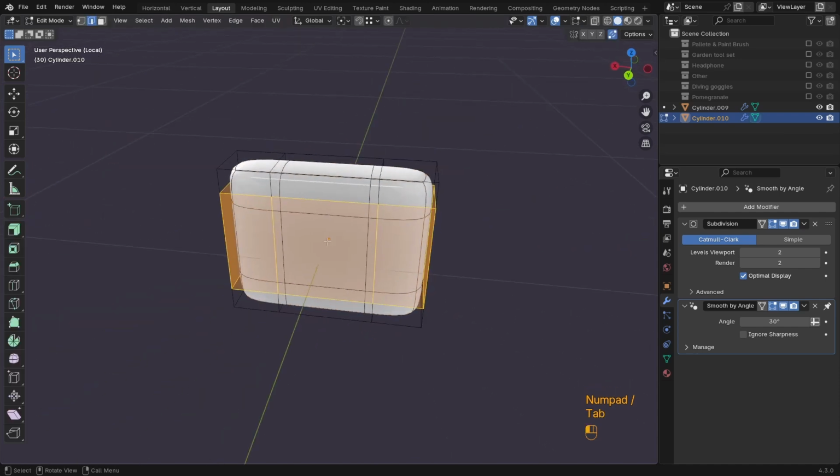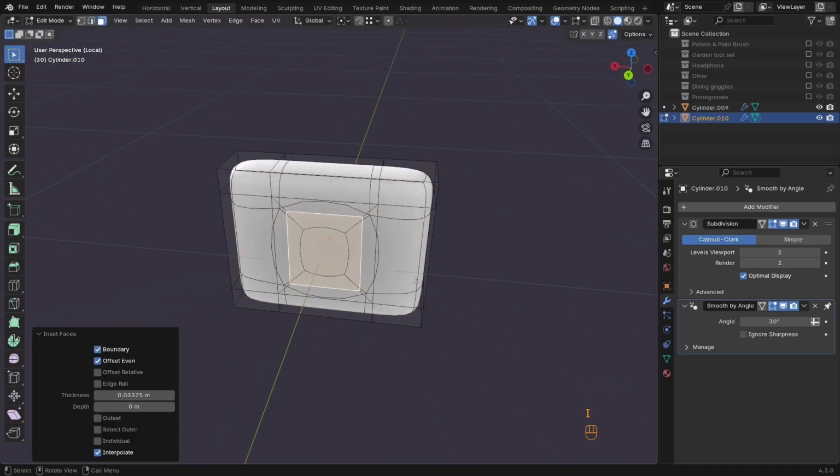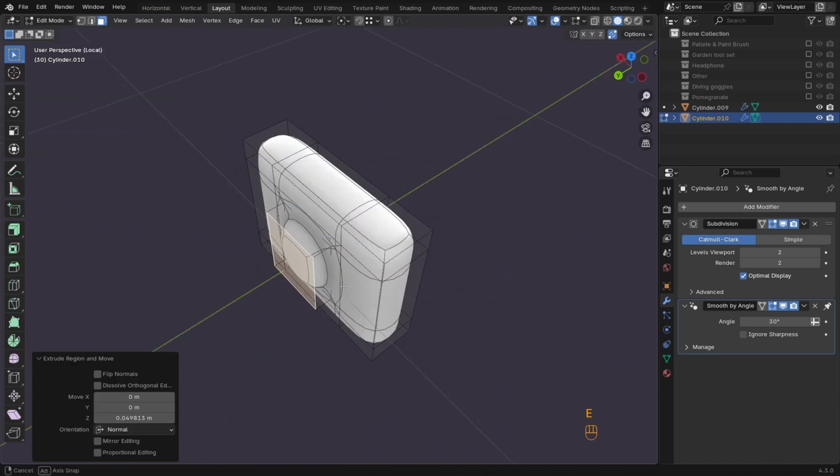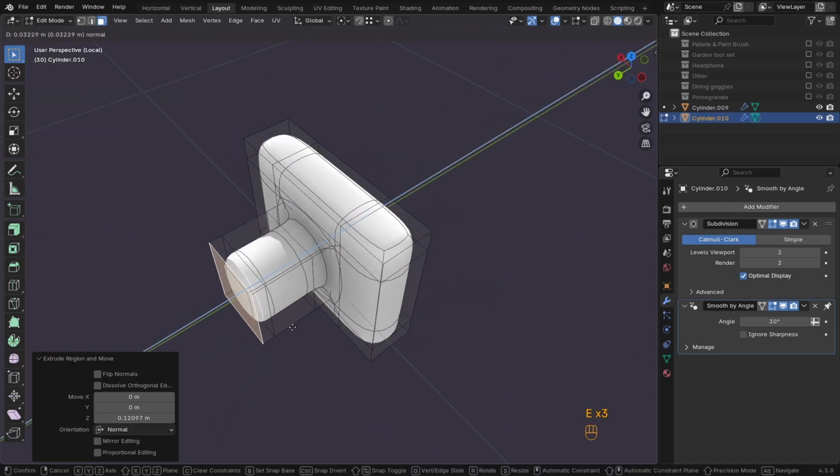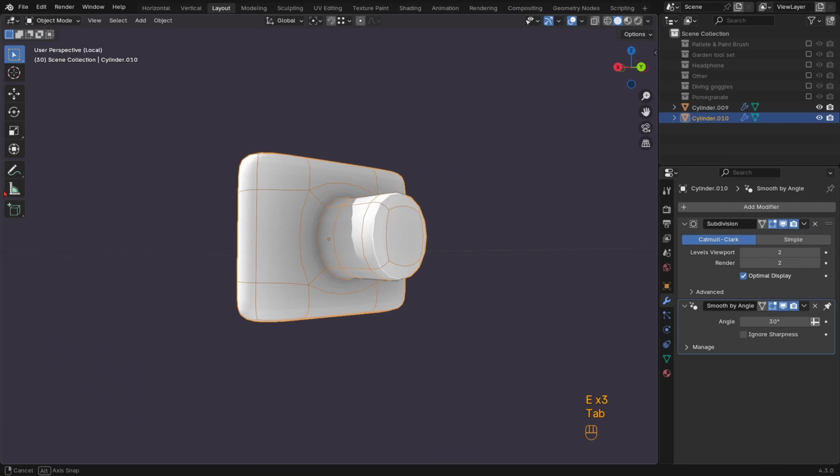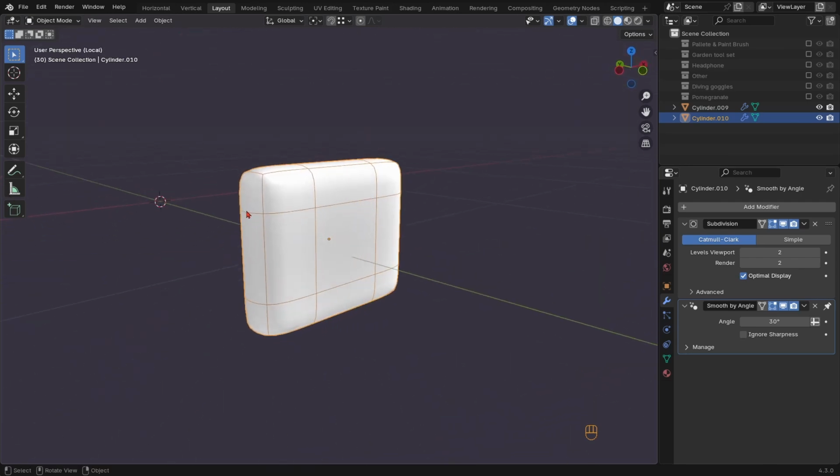Let's work on it a little bit more. I like to select this face and I like to inset a face and then extrude and extrude and extrude once again. So we created this very interesting shape.